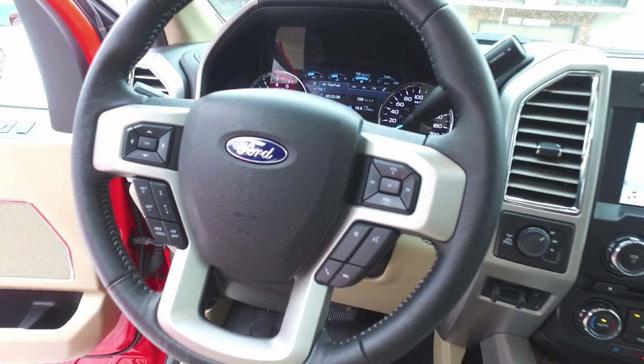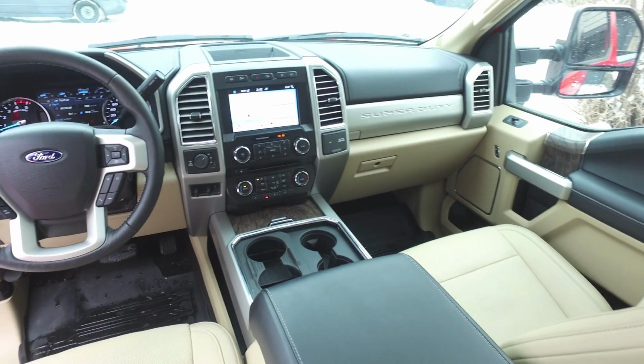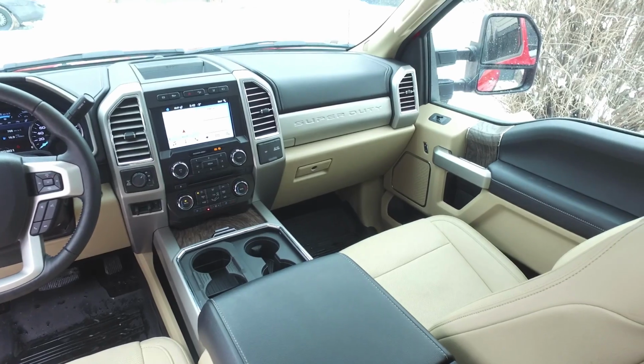But this better be a pretty well laid out interior and pretty comfortable as well, because this truck, as spec'd out as it is this week, comes in at just under $94,500, and that makes it the second most expensive vehicle we've ever tested at Family Wheels, just behind the Audi Q7. People love to put a lot of stuff into their pickup trucks because they put a lot of miles on them and they want to be comfortable and have the bells and whistles. But let's compare this trim that we're driving around this week to the base trim of the F250 and F350.